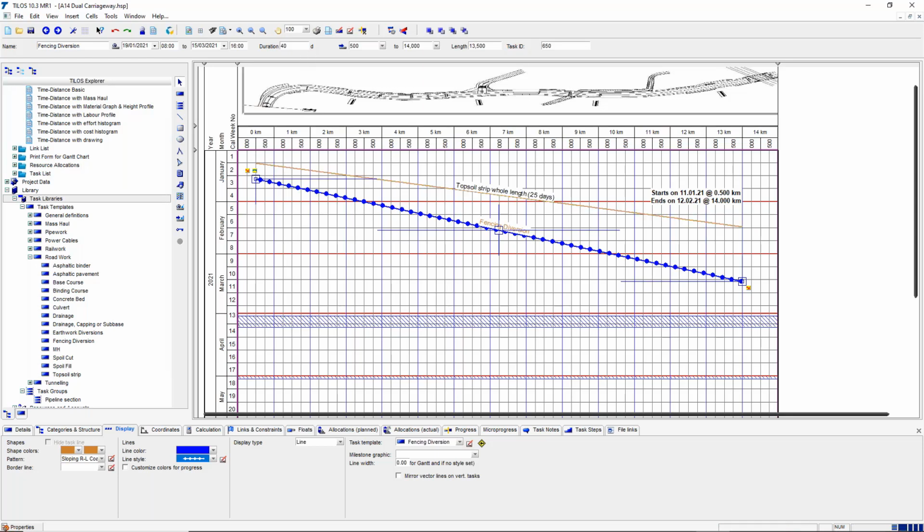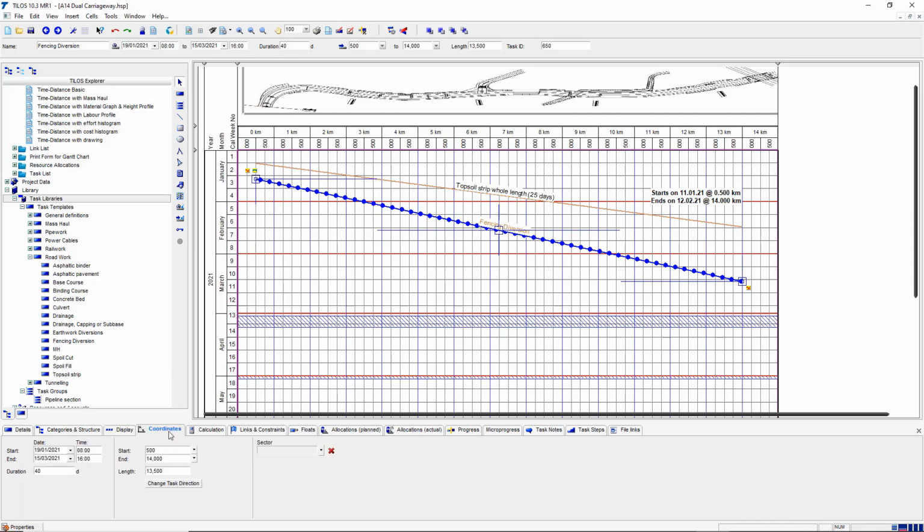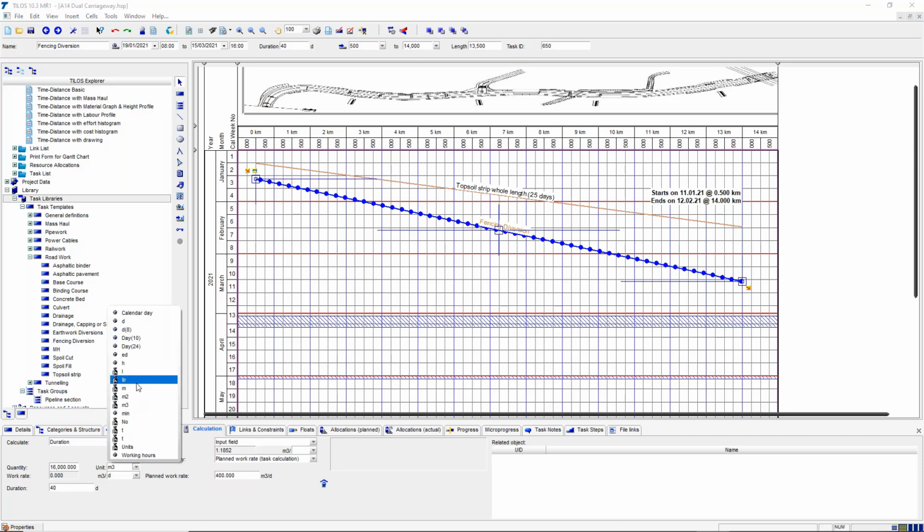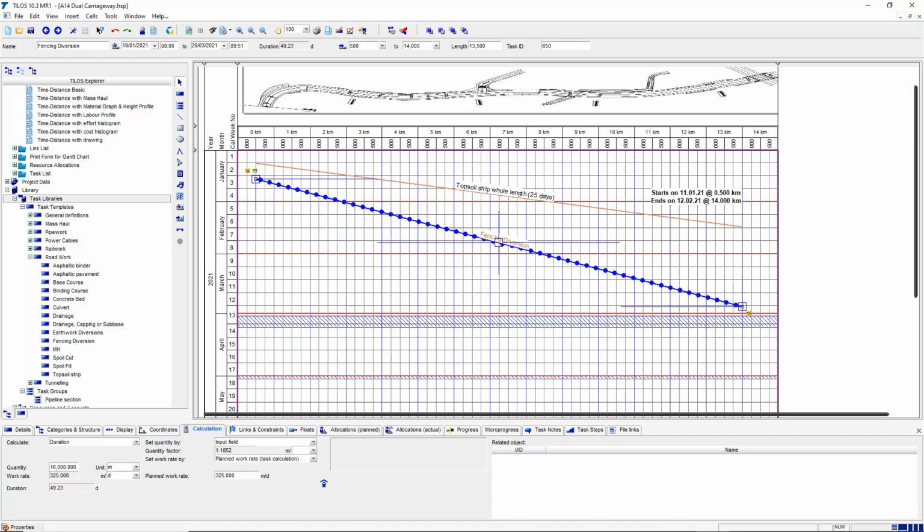We can have any sort of line, and you can make your own lines even. And we can say, well, how did I arrive at 40 days? So we can calculate the duration of an activity. Not only can I give it a distance, I can give it some calculation. So I want to calculate the duration of this activity from the fact that I've looked in the bill of quantities, and there's 16,000 linear meters of work to be carried out, and we can do 400 a day. But if we could only do 325 a day, then it would take us longer.